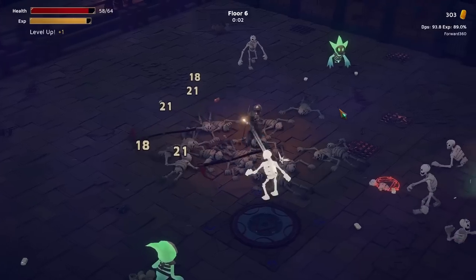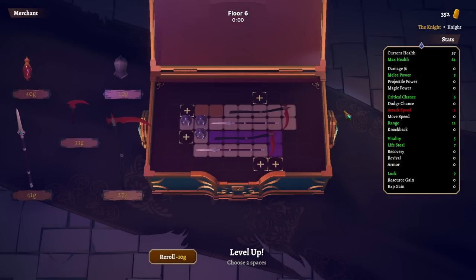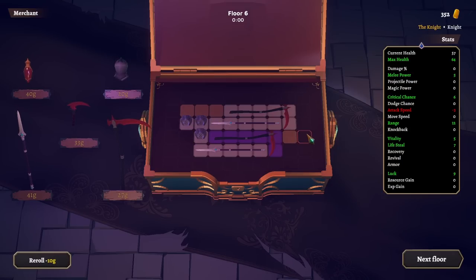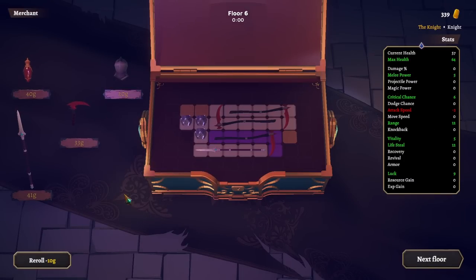Okay. Gotta be slightly careful. I mean, I get plenty of healing, though honestly, the scythes are not as good as I was hoping they would be. Okay, so how are we going to fit this in? Can I? I don't have enough space unless I specifically want to get rid of one of the spears. I suppose I could. There we go.